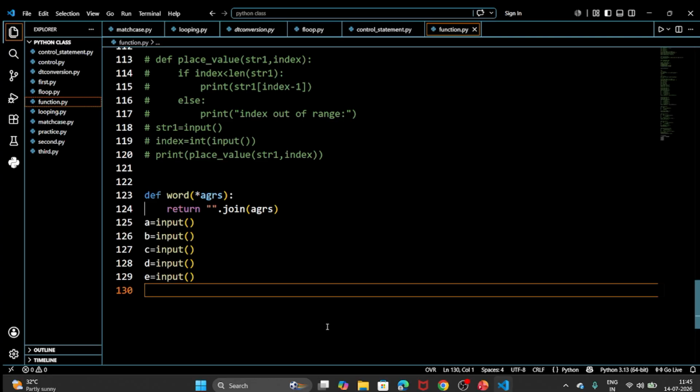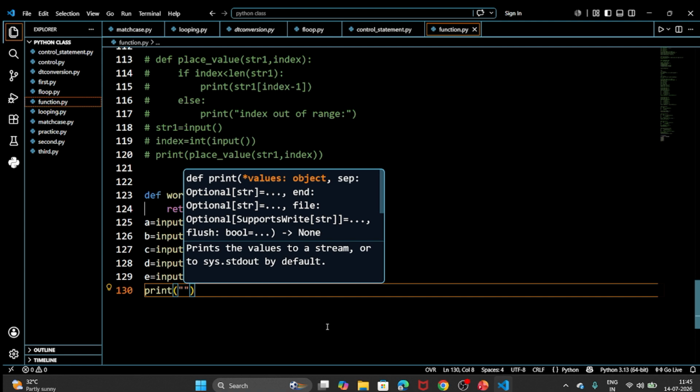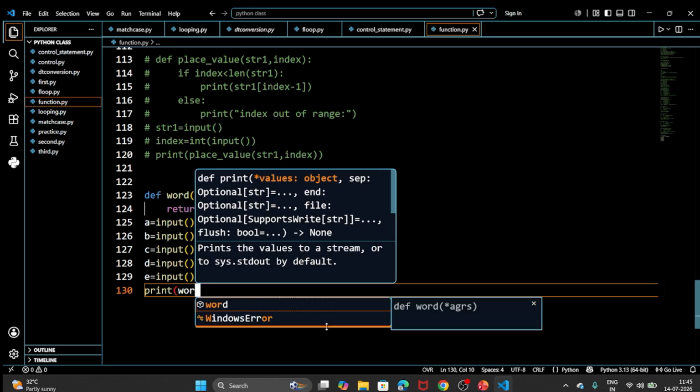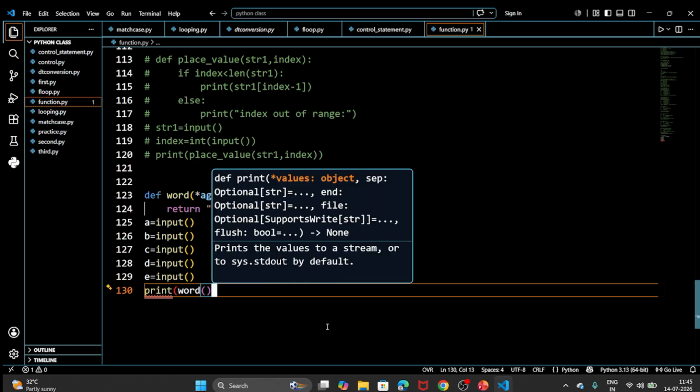After that we simply call our function. How do we call it? Let's write print here. What are we going to print? We call our function. The name of the function is word, so I am writing word here because our function is word.